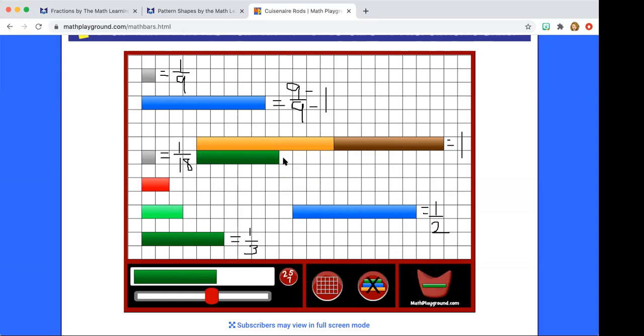You can use the numbers to make sure you have the equal lengths, or just line them up. And so likewise, what do you think this number is called? Or this, if you didn't see it, how many light greens make up the whole? 1, 2, 3, 4, 5, 6. 6 of them, but what's their length?